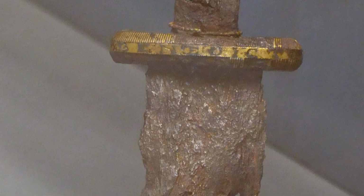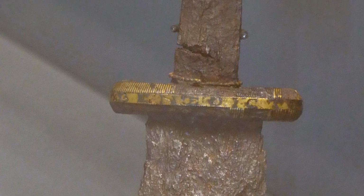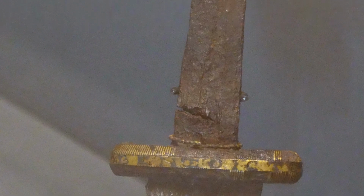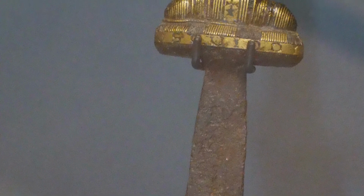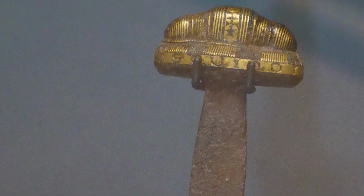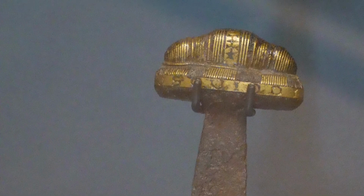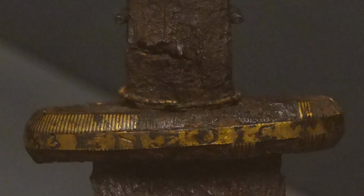And it has this small, looks like a braided ring of that same sort of brass. And I wonder if this served as a decoration on the grip, like if it was the center of the grip, and the rest of the shape of the handle tapered away from it. For making my own swords, I've used braided brass rings like that to fill in the gap between the handle and the pommel, or the handle and the guard. It just sort of helps fill in that gap and cinch everything up nice and tight. So I wonder if it was just sort of used as a shim in the construction of the sword.